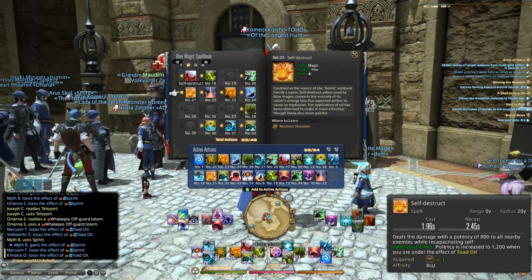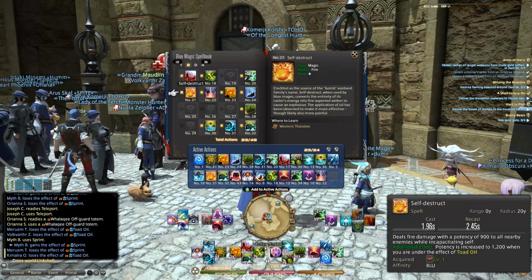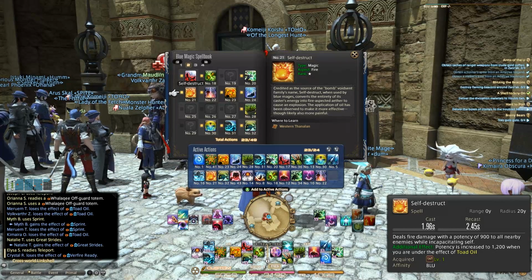And Self-Destruct will do the same, obviously, if they're in range. You can see potency of 900, and if you added Toad Oil to this, it's 1200. This is a very powerful blast of a spell. So keep that in mind.